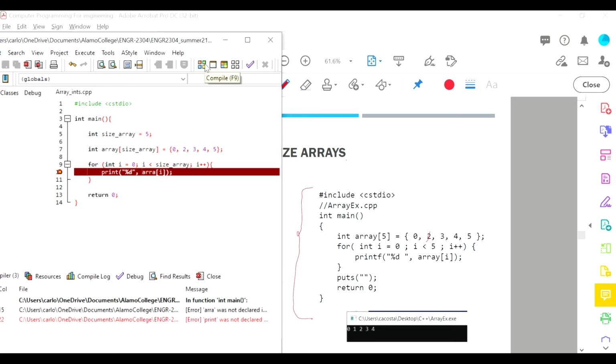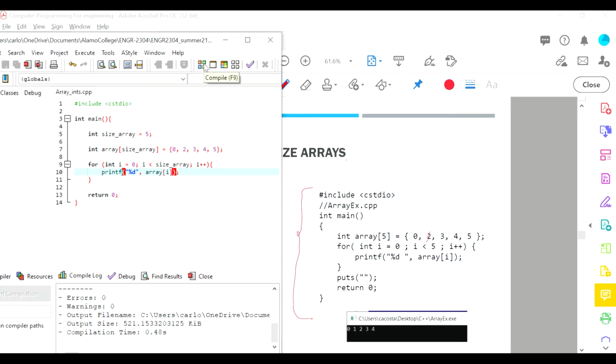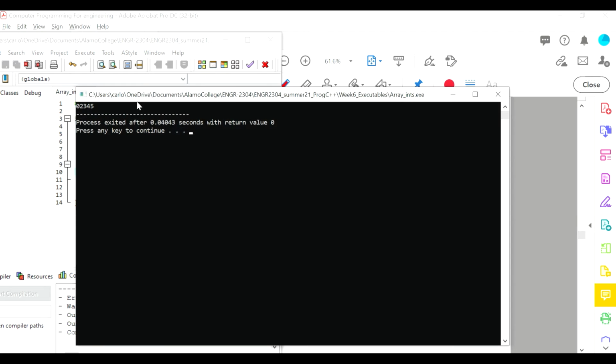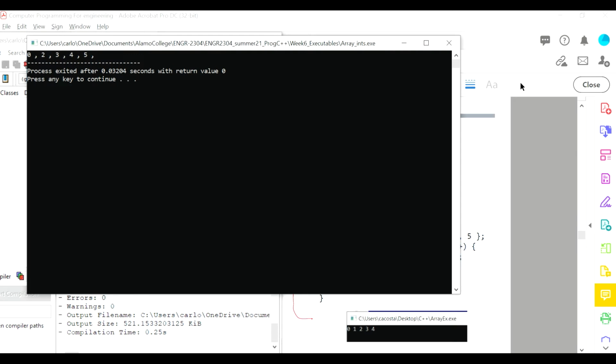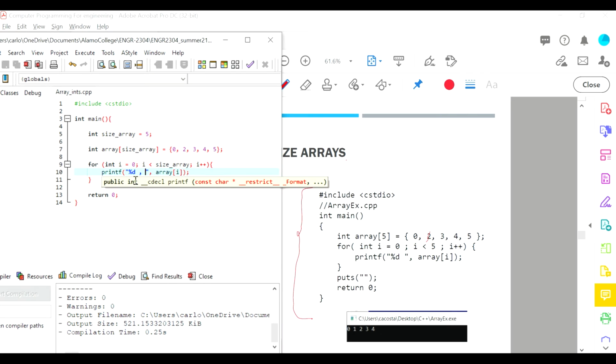And if we print now, we have another error. It's because the name of the array is array, not arrays. And we have another error because we say print. Print doesn't exist, it's printf. And if you print it, then you should have 0, 2, 3, 4, which is each value in the array. We can make this better by putting a comma. It's a little more organized. And then 0, 2, 3, 4, 5, etc. So this is how you create your array and how you print it.